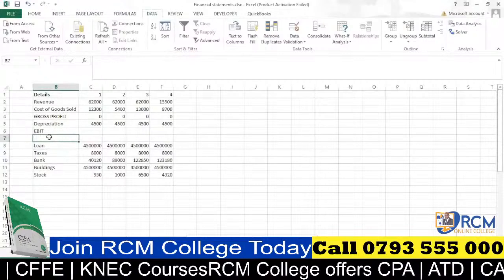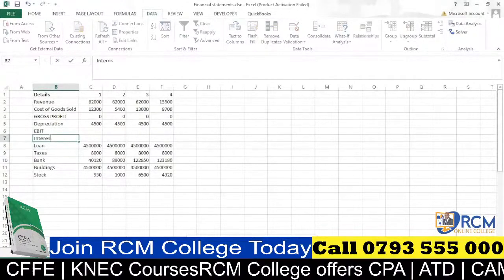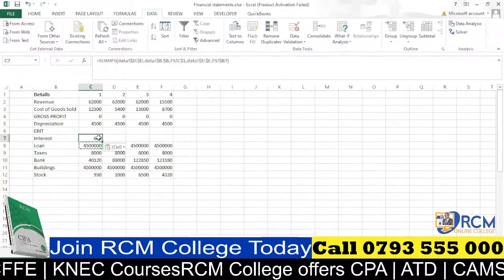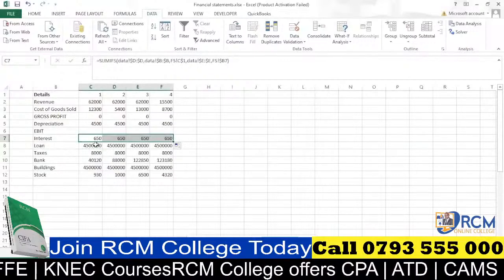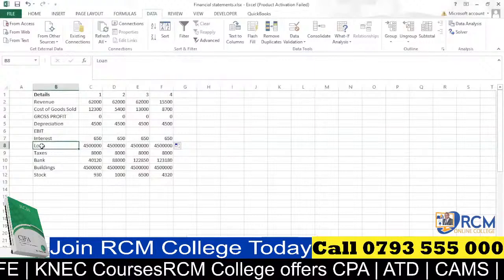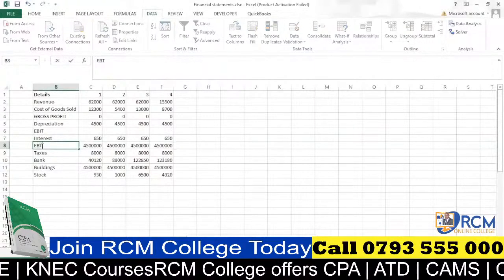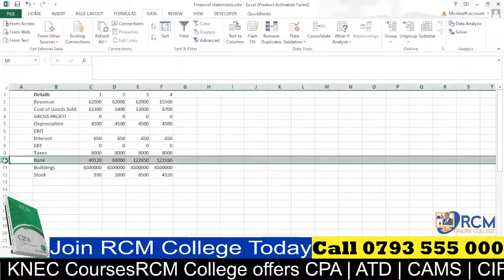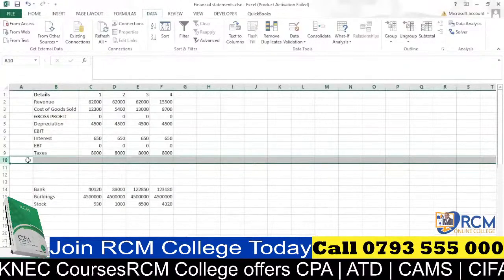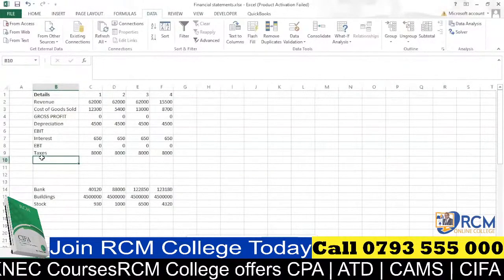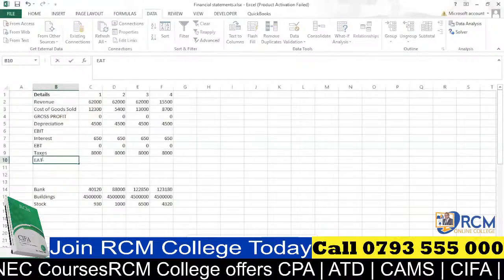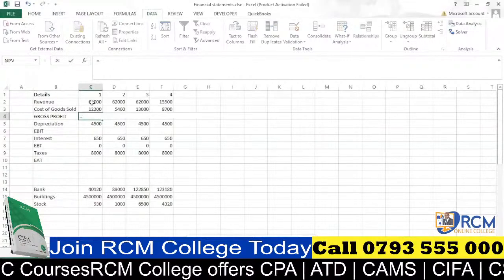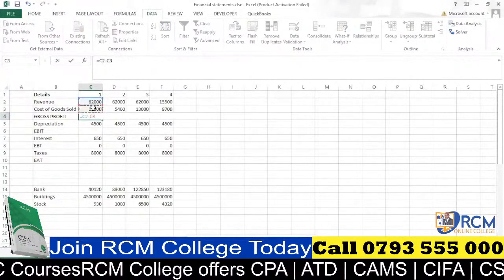Then we have our interest. After interest, we are going to have earnings before taxes. Then we have our taxes. From taxes, we are now going to have earnings after taxes. How do we adjust the formula? Gross profit is equal to revenue minus cost of goods sold.